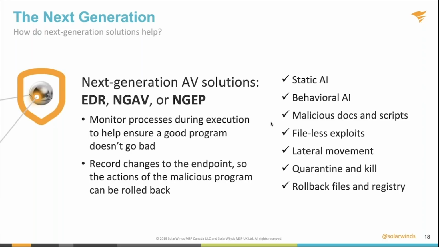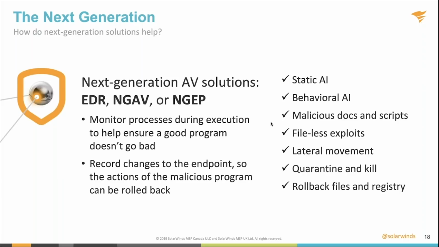Now that thumb drive may be infected, and if you put it into a machine, you want that static AI or that behavioral AI engine to be able to analyze the processes that may run off of that USB stick without access to the internet. So it becomes very important in a lot of environments that the device doesn't need to reach out to the internet to process all of those AI engine type of things.